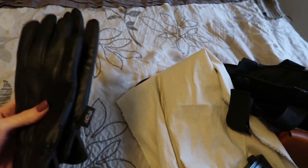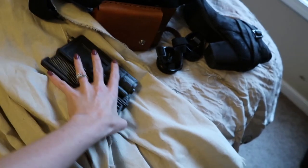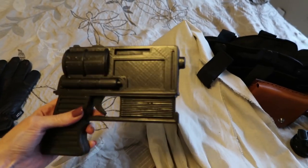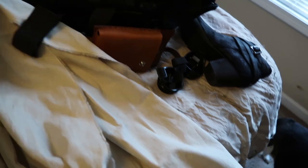Got some gloves. I call them my OJ gloves. This blaster I got off of Etsy. I think it's 3D printed, but it looks really cool. And actually most of the stuff I got off of Etsy.